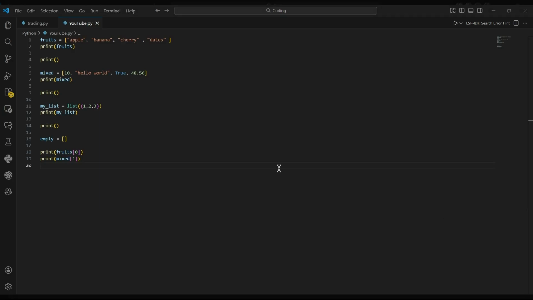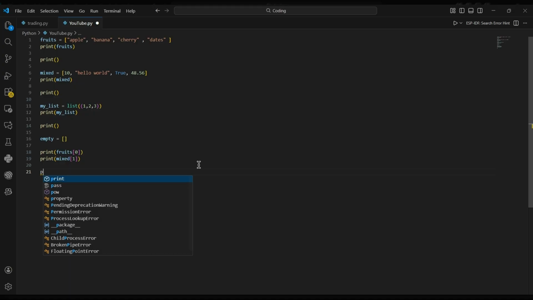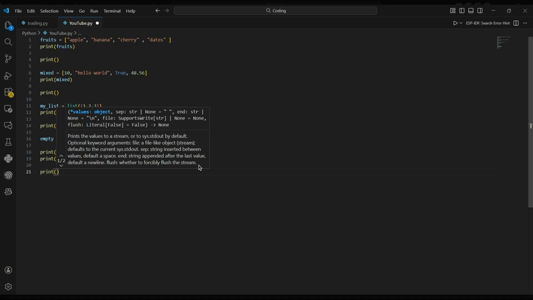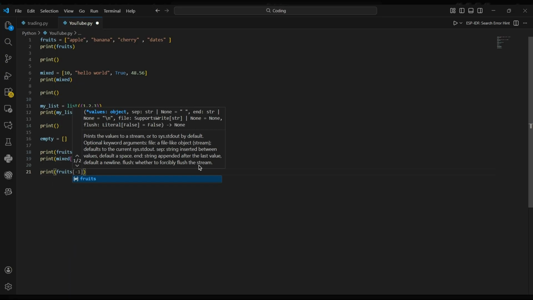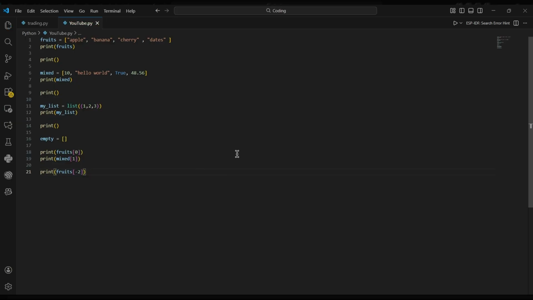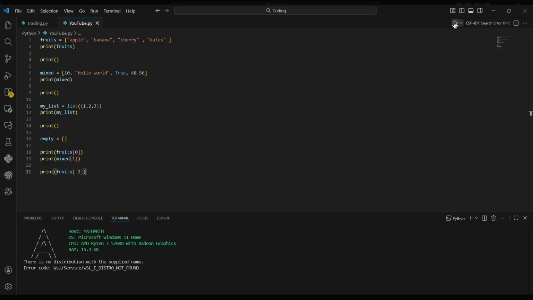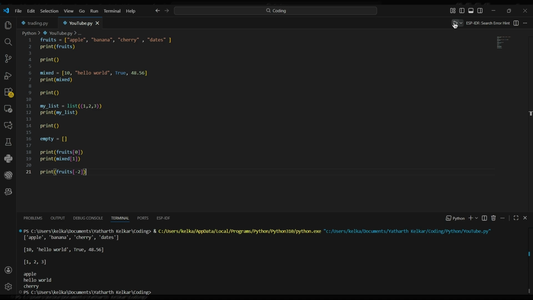Now there is also something called negative indexing. In negative indexing, it's the exact opposite. So we can print, bracket, fruits, let's say, -2. We save the file and run it once again. Exactly. So it'll print cherry. In negative indexing, the last item is -1.